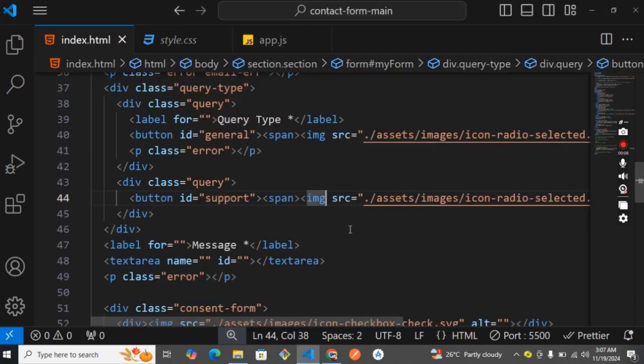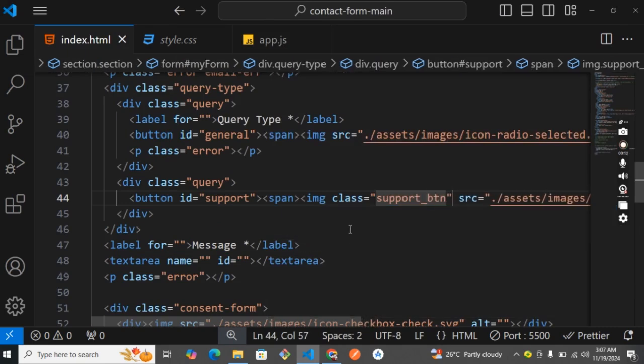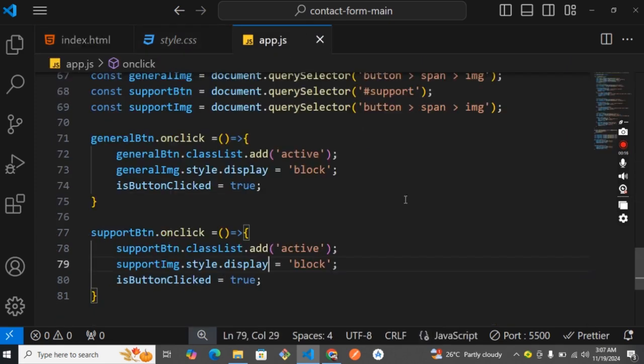Okay, so let's just target the image directly. Okay, so let's just say support button. Alright, so instead of wasting all our time trying to find the particular error, just call up the button itself. Dot support button, support btn.